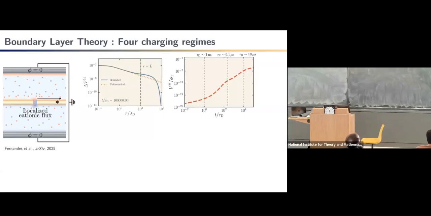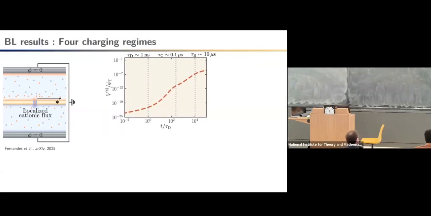But even here, what we find are 4 different temporal regimes. So you have this regime below 1 nanosecond where it's almost linear. And then there is this other capacitive time scale where it's sharply rising. And finally, it seems to exhibit saturating behavior. And so the nice thing here is that this boundary layer theory can be used to obtain asymptotic expressions in all these regimes fairly quickly. What I'm going to show you here is just the physical picture of how the charging dynamics are changing together with a quick flash of the analytical result.